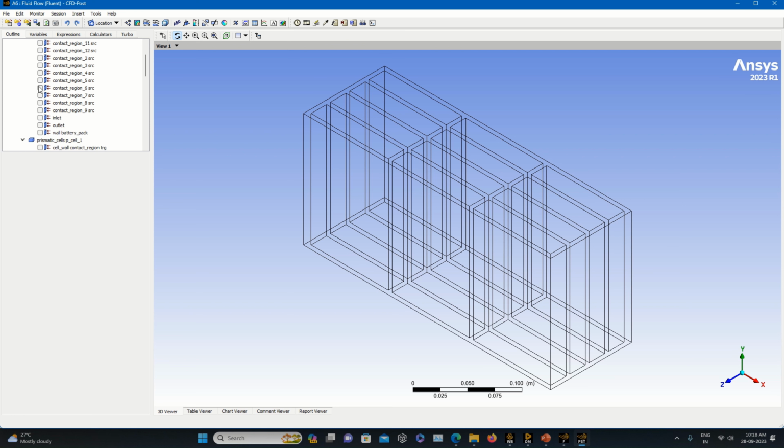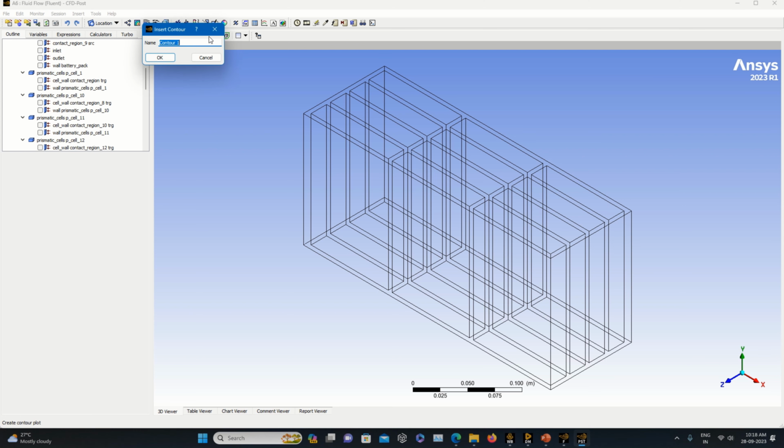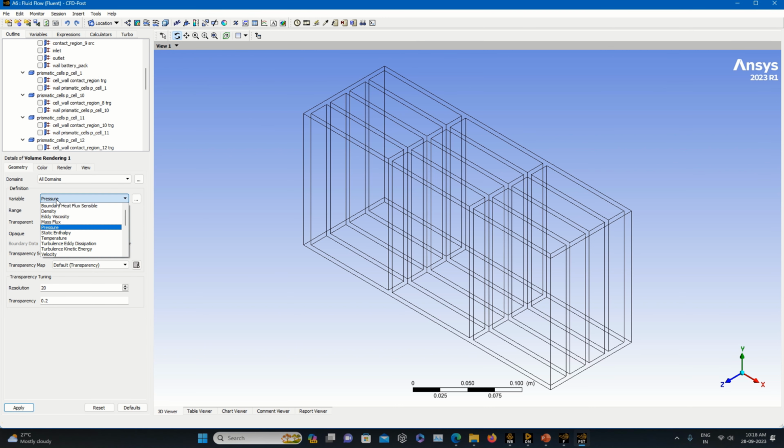Okay, let's open the volume rendering. If you want to visualize temperature, select the temperature. You can specify the user specified temperature range, the one which we have specified. So let's take it, make it apply.